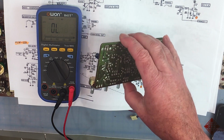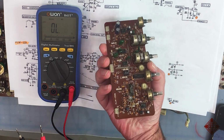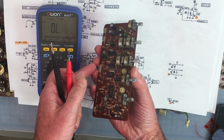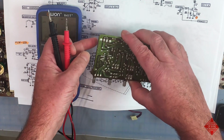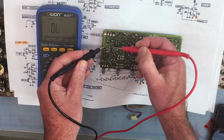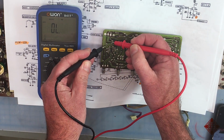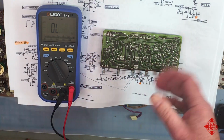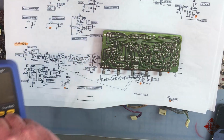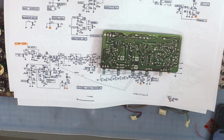What would be a likely candidate? Well, if we flip the board over, we see these 100 microfarad capacitors that I was talking about. And yes, indeed, there's one right here across the ground and the negative supply rail, which is measuring as a short. Let's remove that capacitor and see what's going on. Power up our soldering iron.